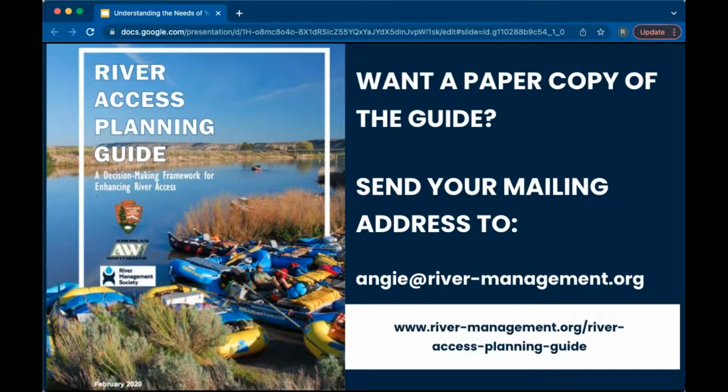And also, back to that former question, the guide Prepare to Launch might be a good resource for folks. You can access that on our RMS website, I believe, and it can provide some site design tips that might be useful for folks.